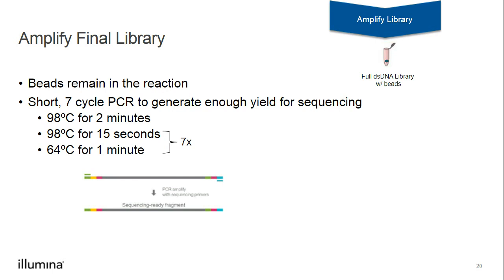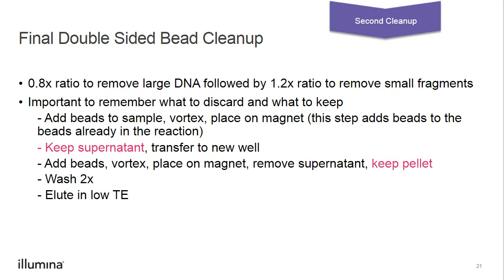After we've amplified the library with that PCR reaction, the libraries will go through another bead cleanup. This time, though, it's a double-sided cleanup. So we'll do a 0.8x ratio cleanup to remove the large DNA, and then a 1.2x ratio to remove the small fragments. During this process, it's critical to remember which fraction is being discarded or kept for each step.